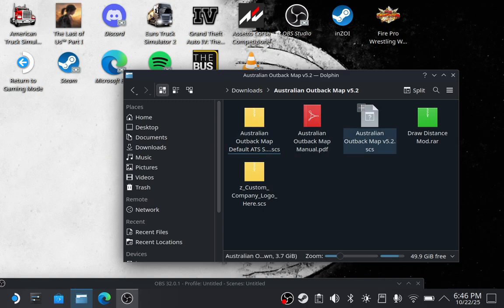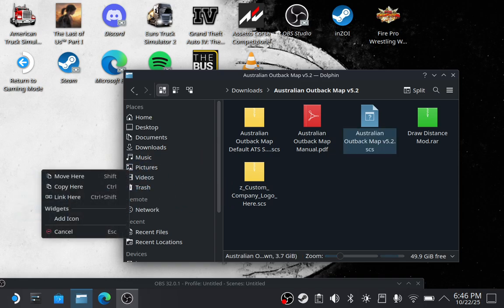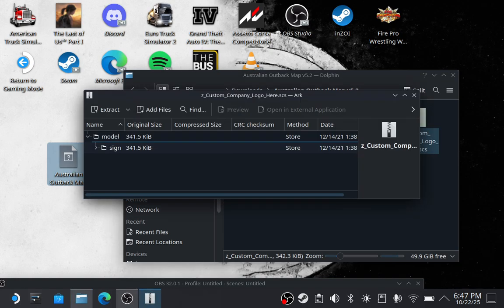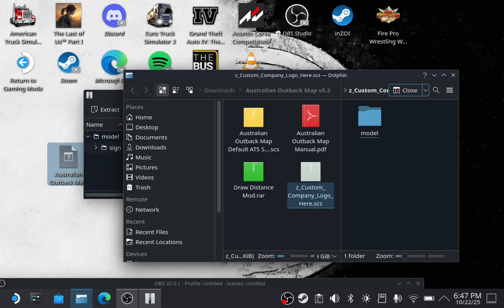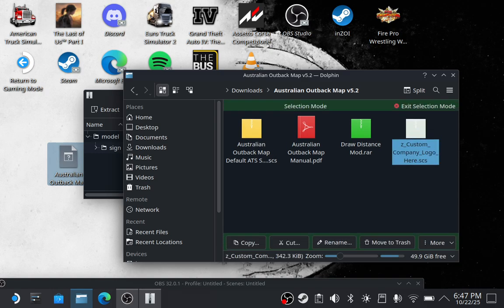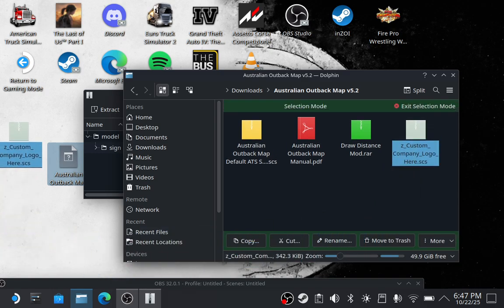When it lets me, guys, I'm going to leave it on there. And the rest that you see in here are actually optional. You've got customer logos, so if you like your realistic logos, you would grab that one. So I'm going to grab that as well. I want to close that, and then drag that onto here as well.